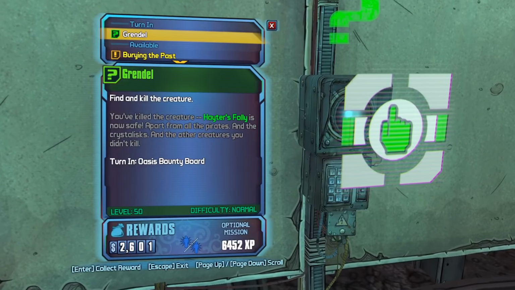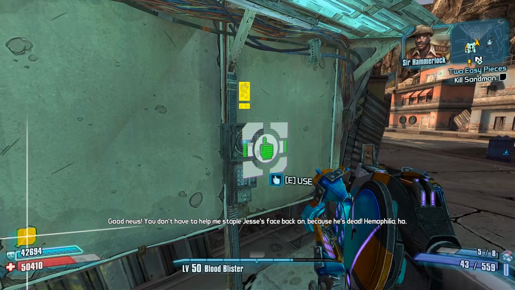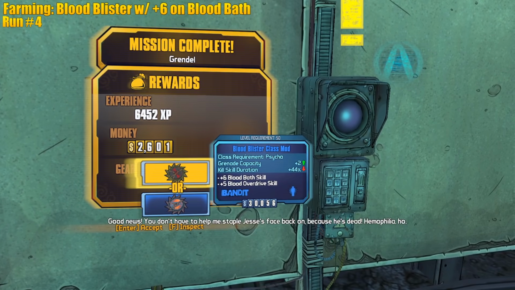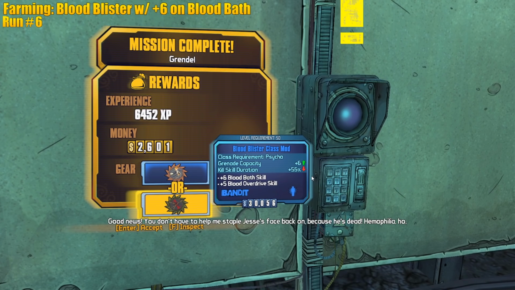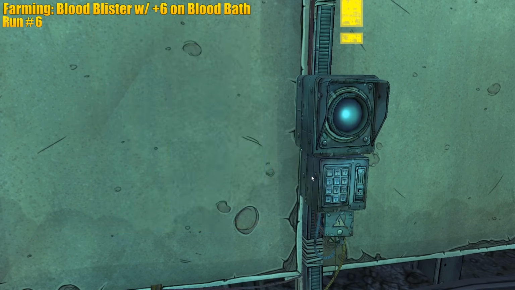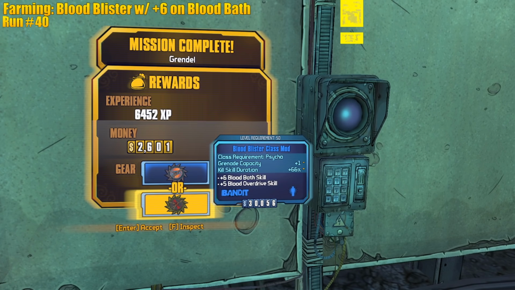Cool. So we're looking for plus 6 on Bloodbath and 66% duration for kill skills. Ah, 44%. No, that's too low. Way too low. 55%. Not 66. Man, so close. It's only got one grenade, but I'm going to take that. Yeah, that should be fine.